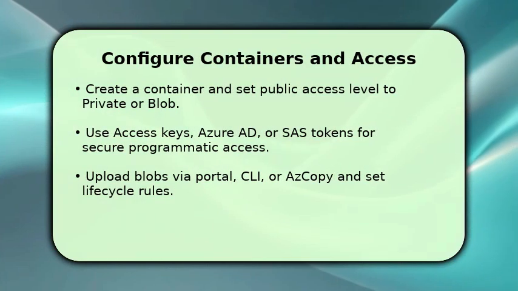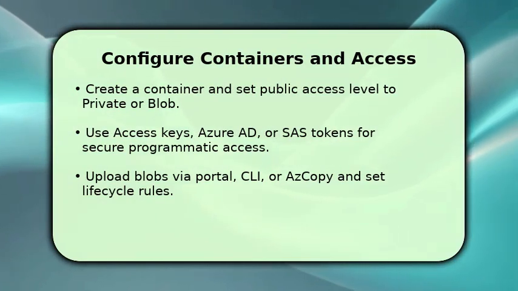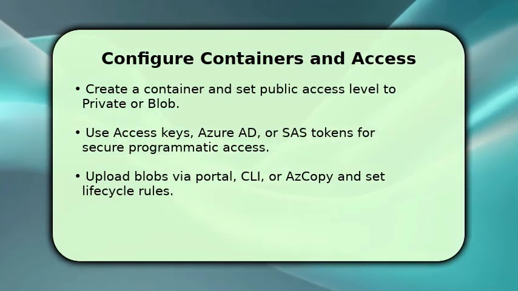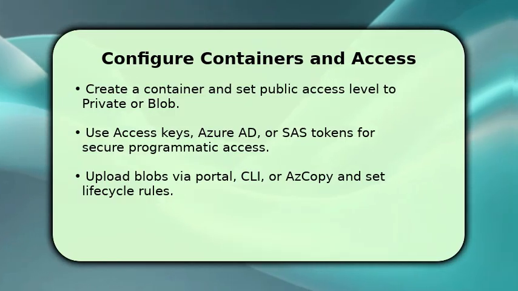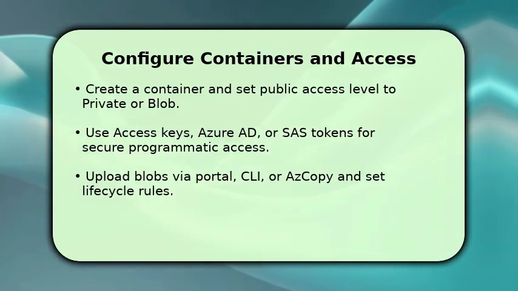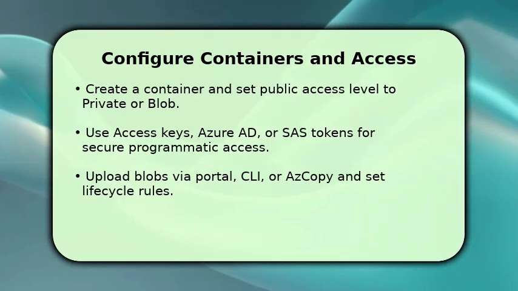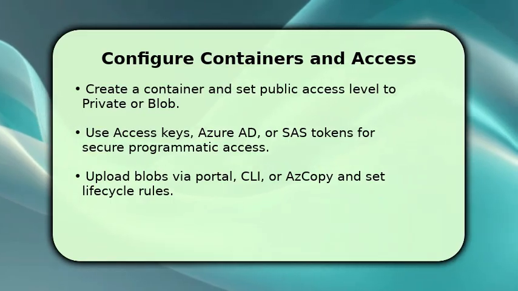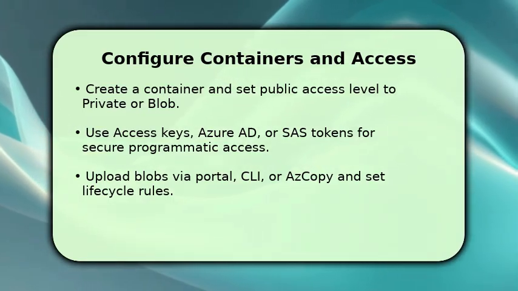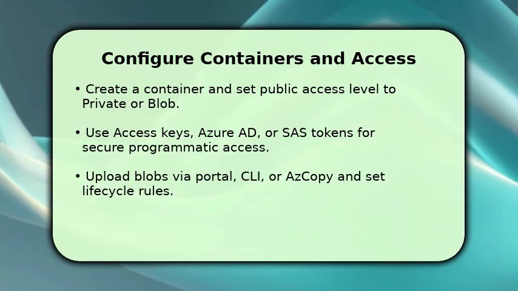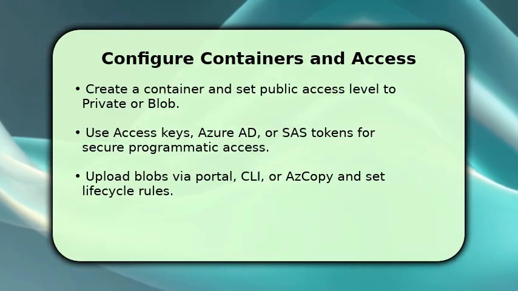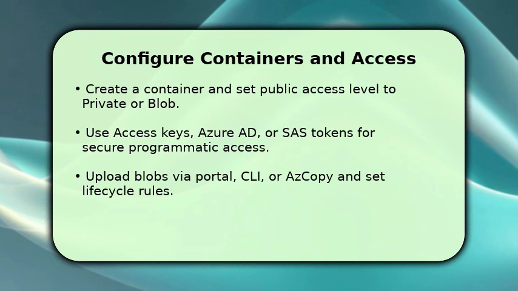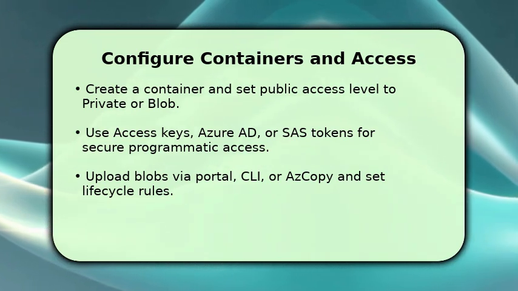Set the container public access level to private, blob, or container based on your needs. Use access keys, Azure AD roles, or SAS tokens to authenticate programmatic access securely. Upload blobs through the portal, Azure CLI, PowerShell, or AzCopy for automation. Configure lifecycle management rules to transition blobs between Hot and Cool or Archive automatically. Monitor metrics and set alerts.